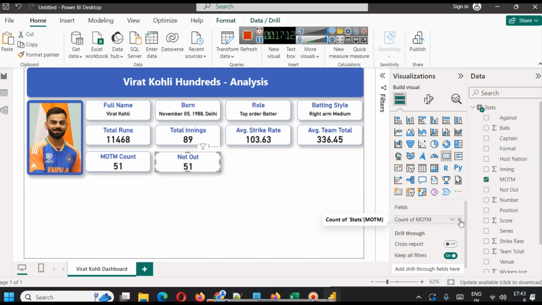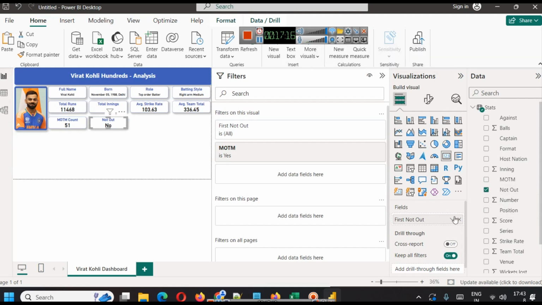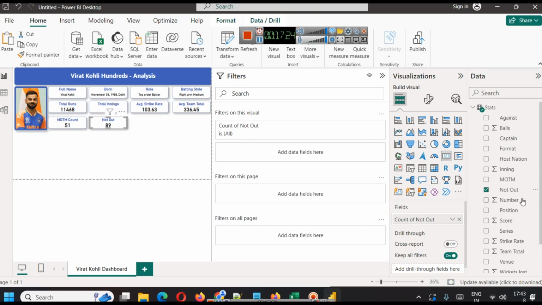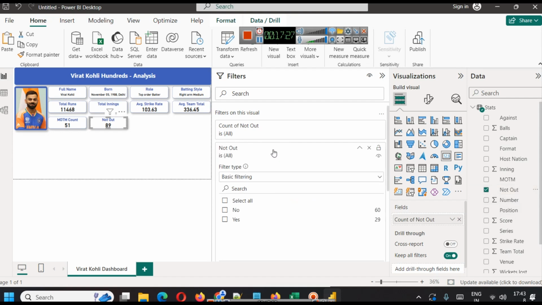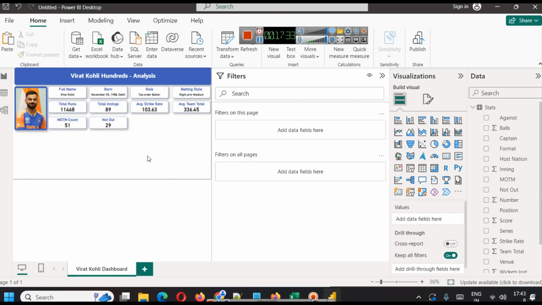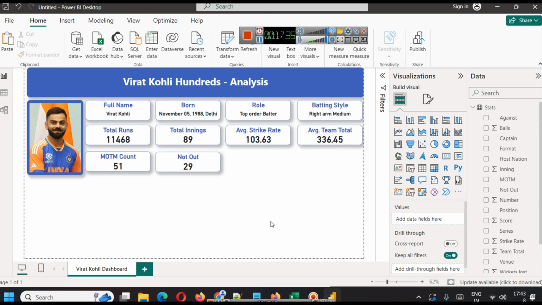To do that, we will simply bring not out here. Instead of first, we will use count, and obviously from this visual we will remove this, and here we will bring not out and select yes. So 29 times he has been not out while scoring 100.